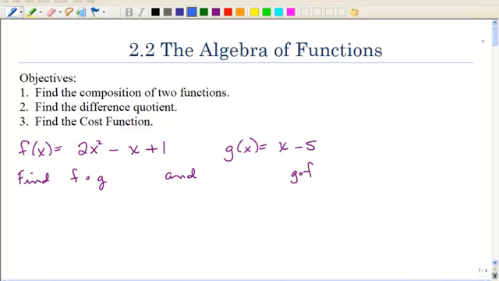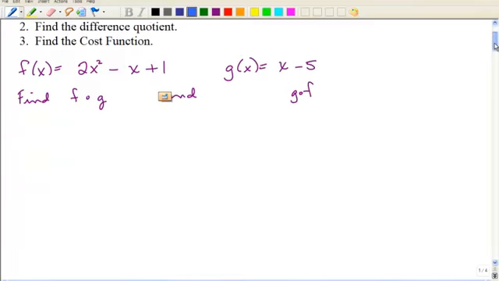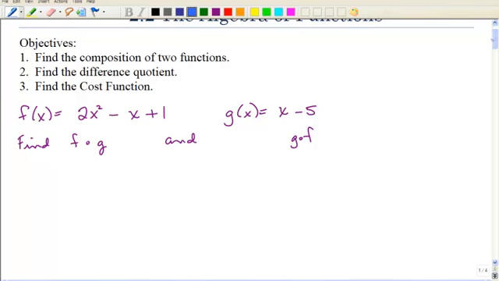So, first of all, let's review how to do the composition function. A lot of my college algebra students call this "fog and golf" because of this particular notation. So, what is a composition function? Basically, you're taking two functions and creating a new one. You are composing. So, how do we find f of g? That's how it's read, f of g, and it's really of x. A lot of textbooks leave that out.